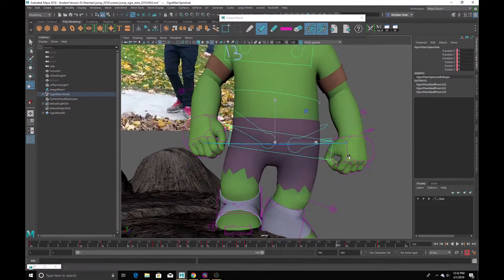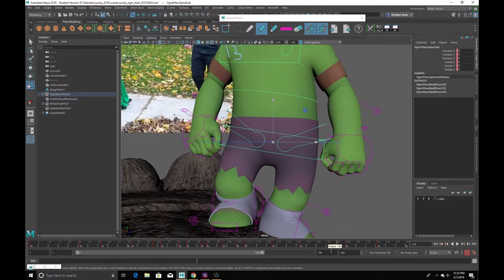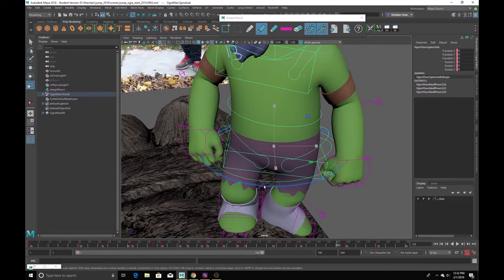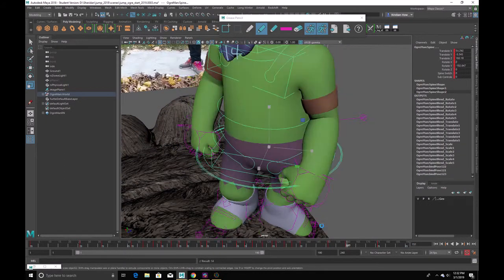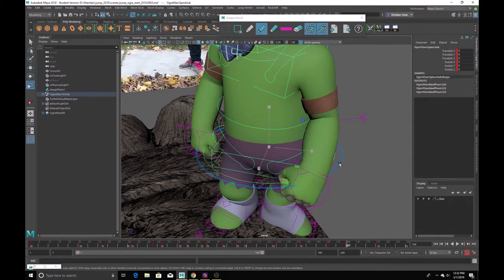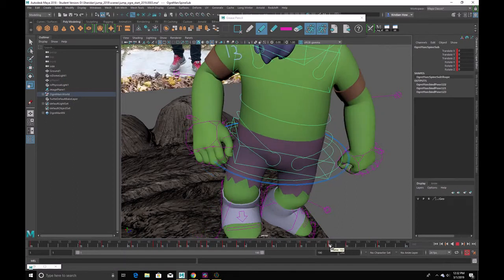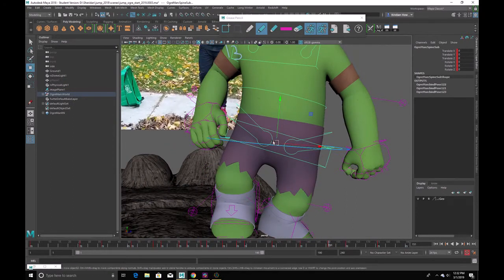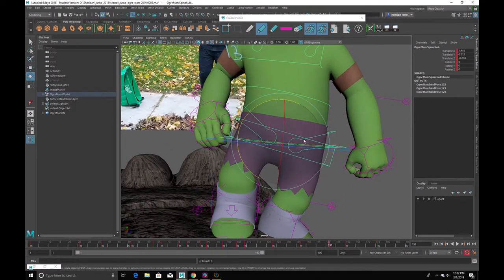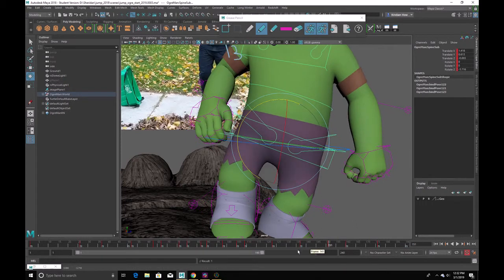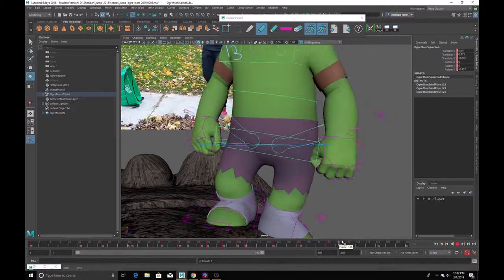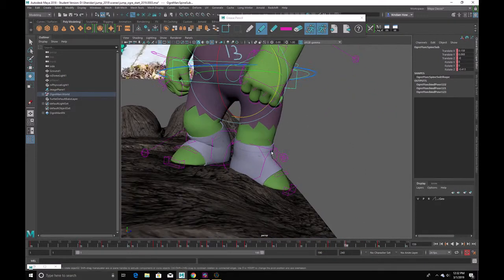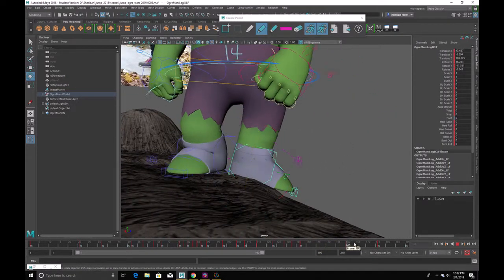All right, and so I do want to shift this over and up a little bit. So what I'm going to do is make sure I'm keying on the same frames as my master or that COG control. So right around here, this is going to be the highest point. I'm going to shift that over, maybe rotate it out a little bit. Let's see, does it go through gimbal still? No, it's a nice smooth transition. So gimbal, what's happening with gimbal? Let's look at this foot and let's see what's happening as it rotates forward.